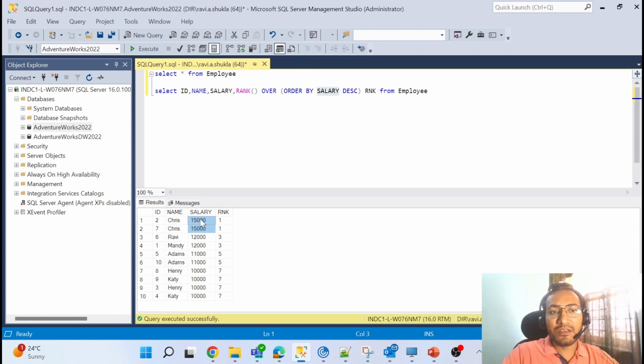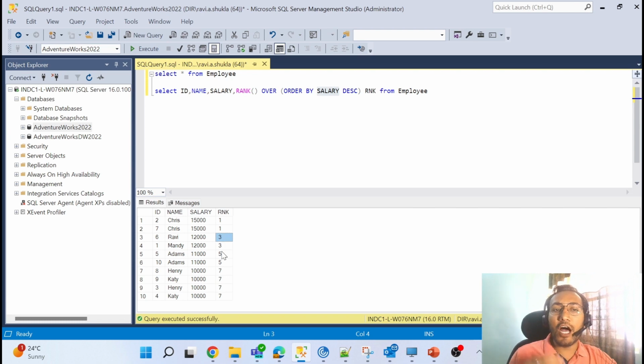That means for each row it assigns the rank, it does the partition, and it skips the numbers. Logically it would be two here, but I have done a rank based on salary. Salary is one, so it assigns one, and two is skipped. Then the second salary is 12,000, so it will assign a three, and again it skips four. So rank will be a logical partition for unique values, and it skips the continuous numbers. Okay, so this is the use of rank.